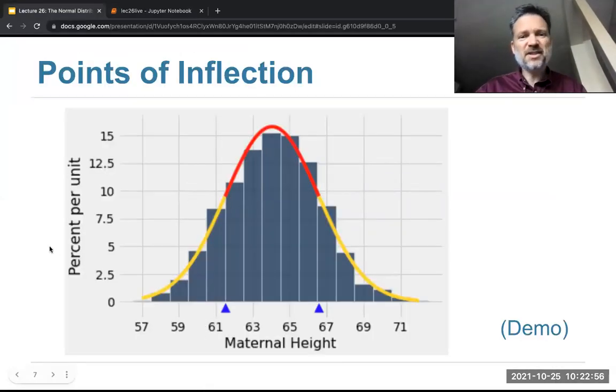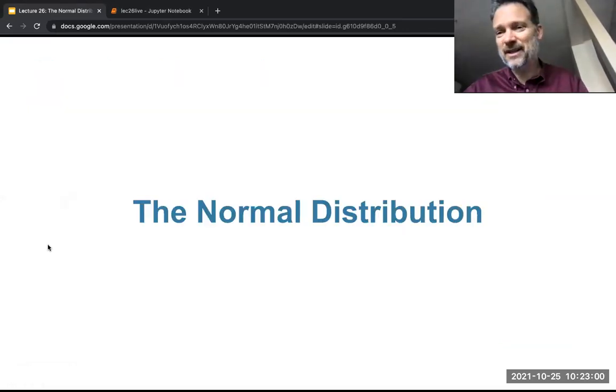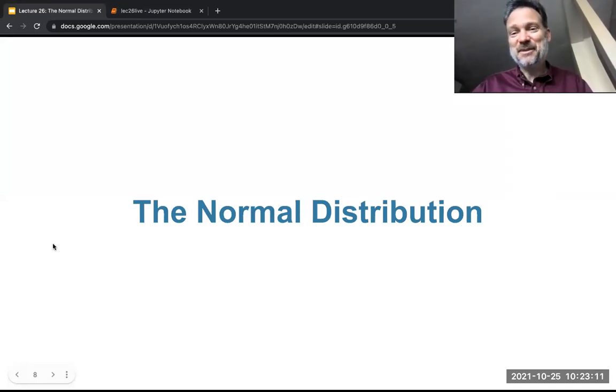Okay, so don't stress out too much about finding exactly the point of inflection on the visual graph. I'm just trying to give you some intuition here. All right, so a bell-shaped curve is so important in statistics that it has a name. And in fact, the typical name for it is the normal distribution. Why normal? Because it's so common that statisticians of old called it normal to see.